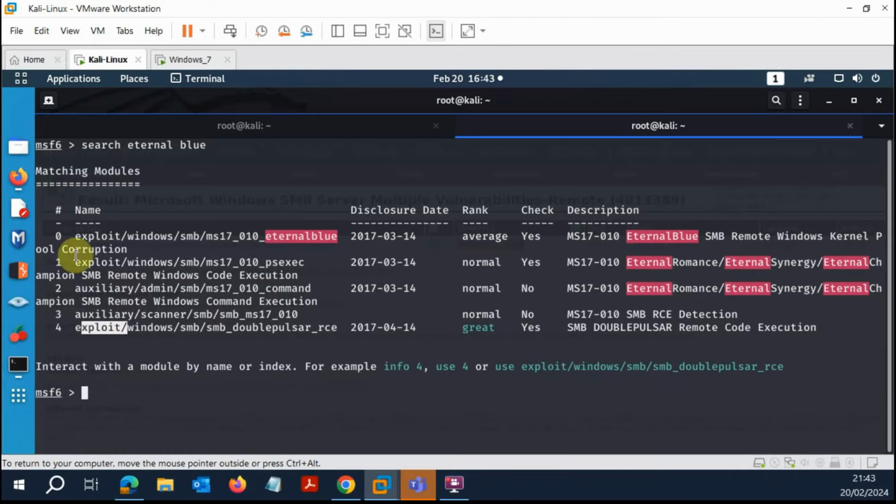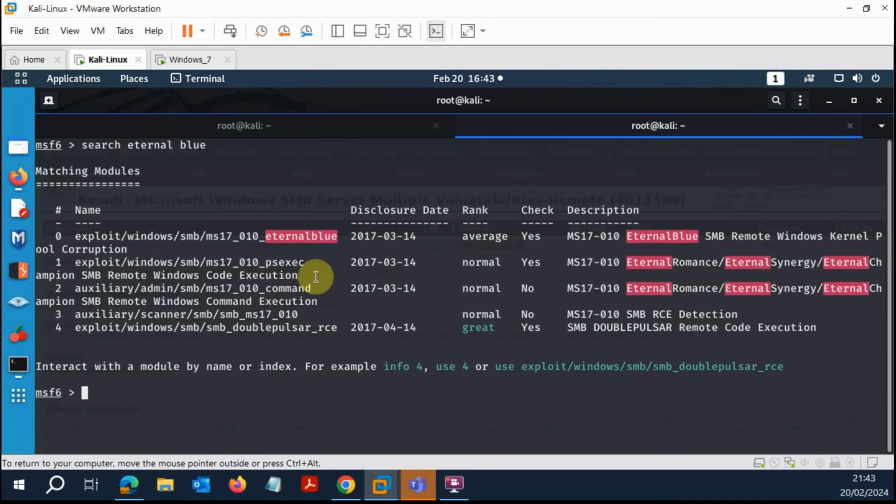So we have four or five different modules that match the search term EternalBlue. So what does an auxiliary module do? An auxiliary module you can use to scan to find out if a specific target is vulnerable to a specific vulnerability.